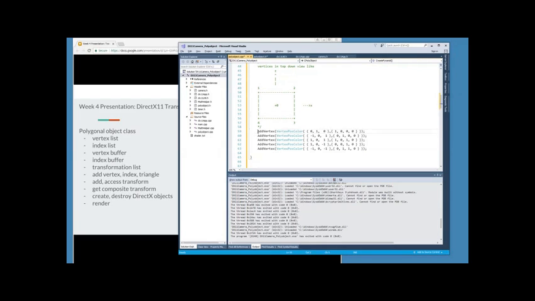So these are the vertices that we're adding to the vertex buffer, and now we just need the appropriate indices. So I know I need a triangle from 0, 1, 2, a triangle from 0, 2, 3, a triangle from 0, 3, 4, a triangle from 0, 4, 1 to make a pyramid.